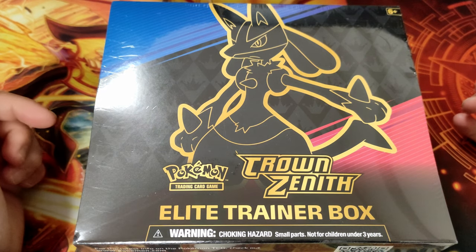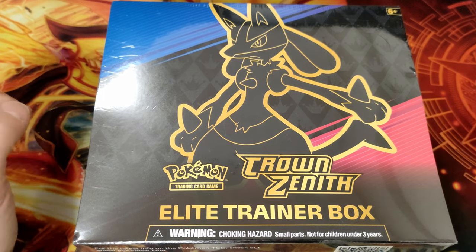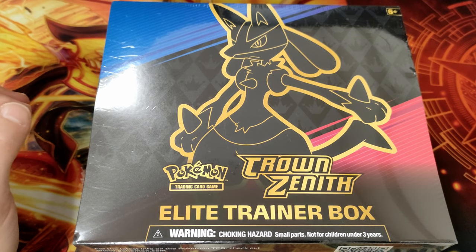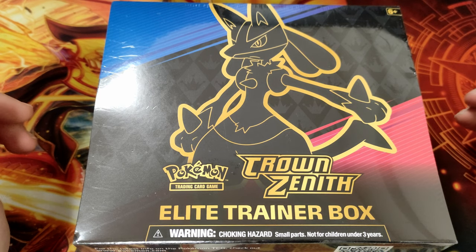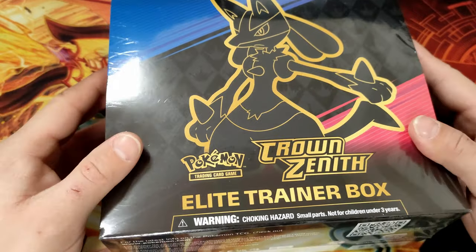with the Lucario on the front. Let's see if we can pull some gold out of this. Most of you all know the contents of this box, so let's dive in and go to the main part, which is the booster box.